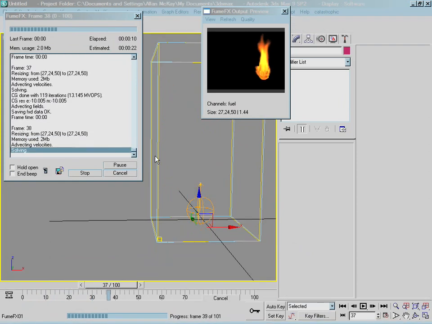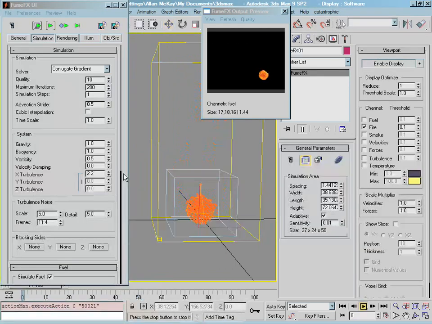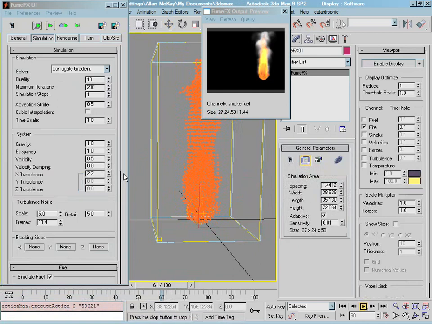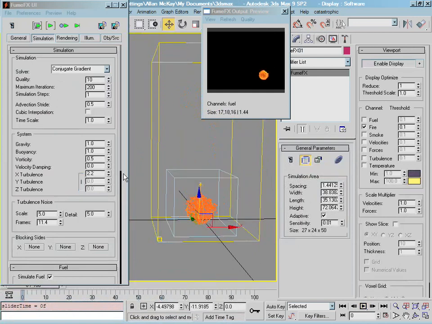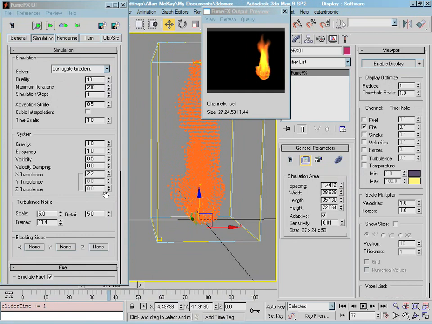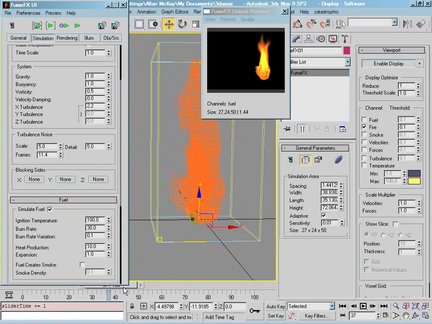Alright, so if we turn off smoke, all we're doing is simulating fire, which is a lot quicker to work with. So that just means we can get a lot more done, because it's not having to simulate. As you can see, it kicks back to the old cached files after it gets to that point. But if you just want to simulate fire, turn off smoke, and that way it doesn't need to calculate all the smoke filling up the container, and that means it has less to calculate, which is pretty useful a lot of the time.